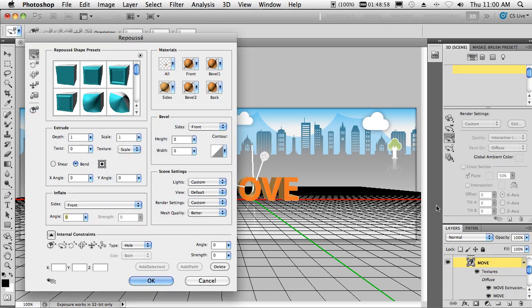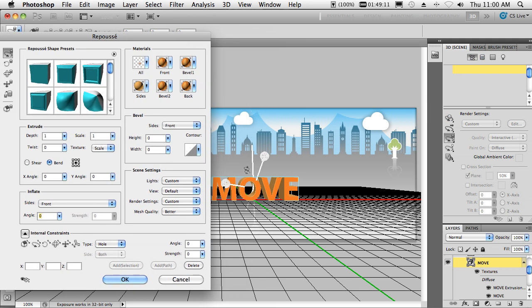So that's happening behind the scenes, and it has now brought this up in Repose. Okay, so now let me show you what's been done so far. This object is already extruded. It's already 3D at this point. Now the next thing I want to do is start working with the presets.